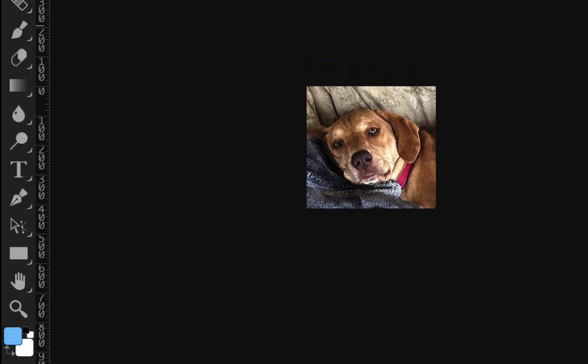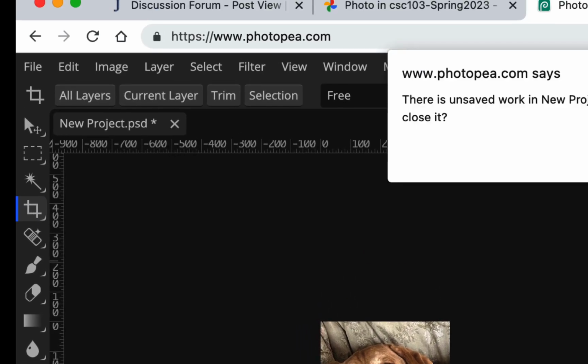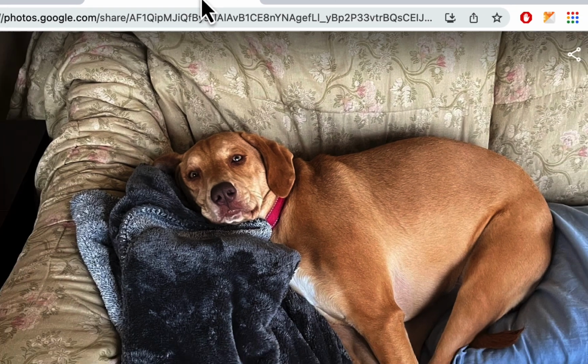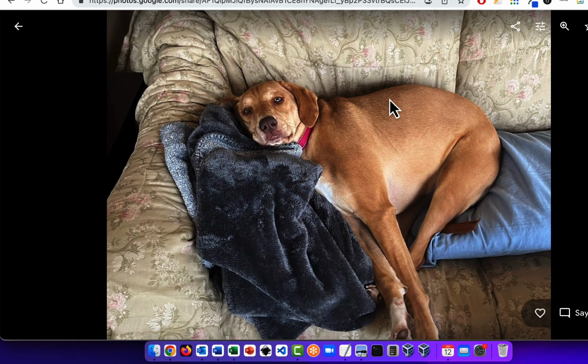And it's saying something here about ad blocker. Okay, so that's two options. And then also another thing I just want to mention, I'll close this up, and I don't want to save it. Let's say you had an issue copying. You're on a Chromebook, and some people had issues copying and pasting into Photopea. You could just download this.